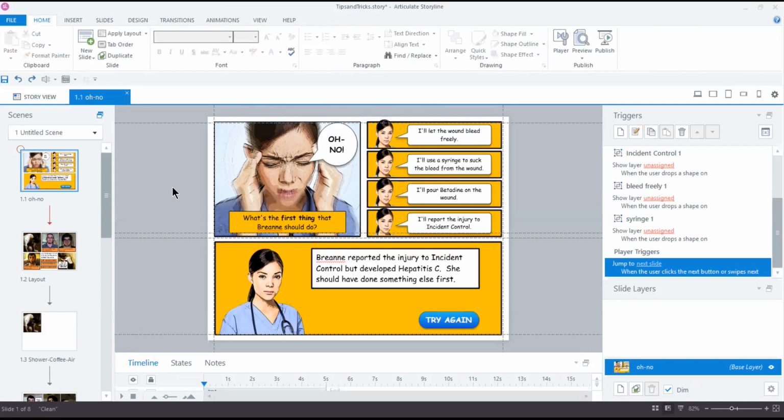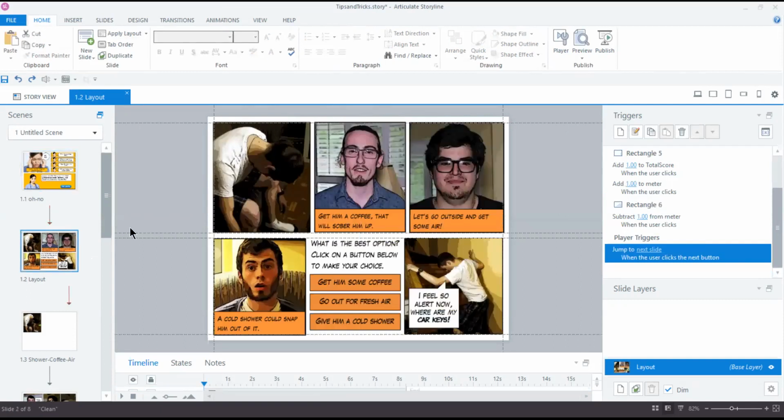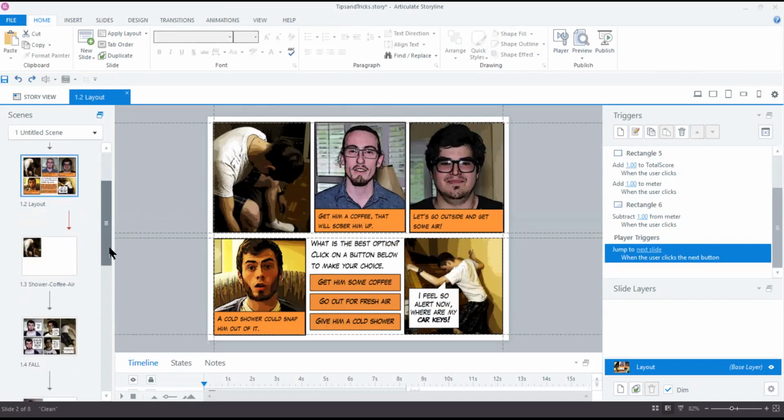This was one image that I got from iStock, and I think there were 3 or 4 different images of the same person, and I just used those throughout the course. So it's just a short little sample. It's not a real long course. So another thing that I did was, I should show you the sample.